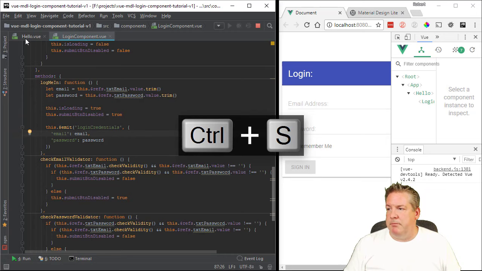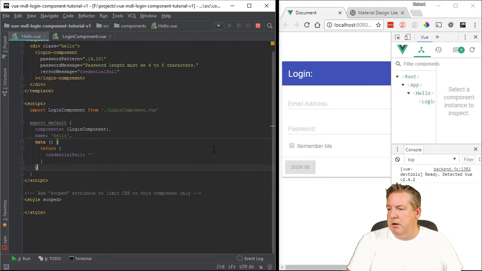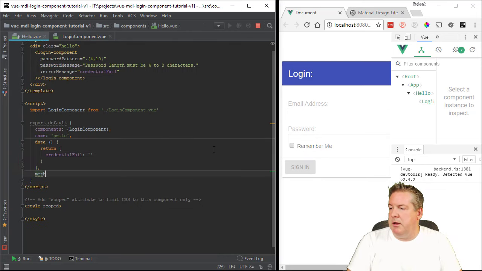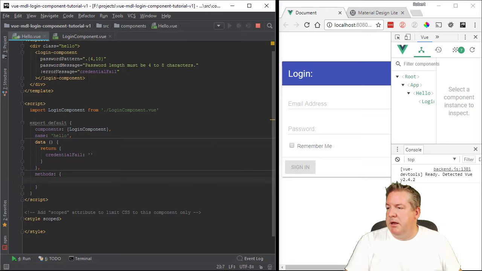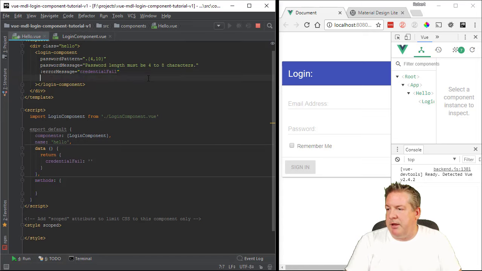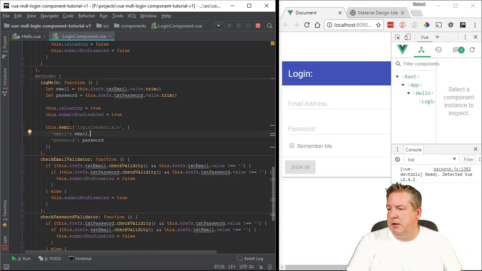We just need to grab them. So let's go to our Hello component. We shall create a new method. Well, we're going to need to anyway, so we'll just open that up. We need to capture the event, so @, which is the shortcut for v-on, and what did we call it? We called it loginCredentials right there.